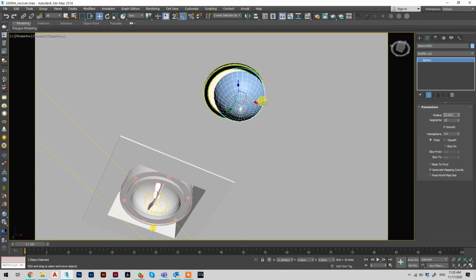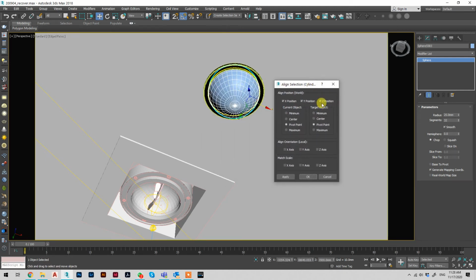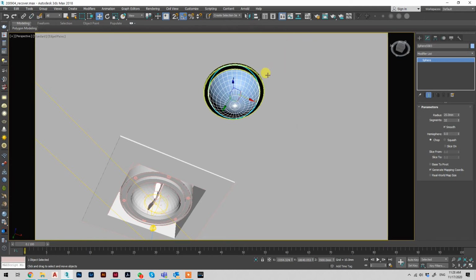Just one more thing, make sure that you align it here to this object. So in X and Y, I need the center to be in center. Okay, apply. And then in Z axis, I want the center to be in the maximum of the cylinder. So it will be aligned with the ceiling itself.